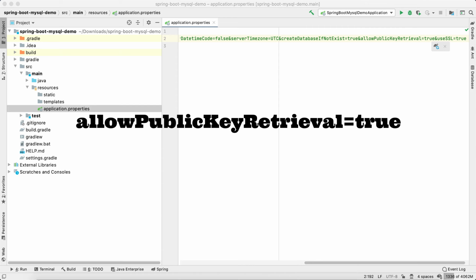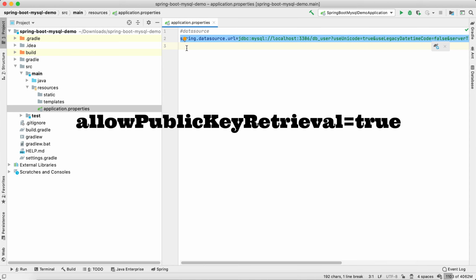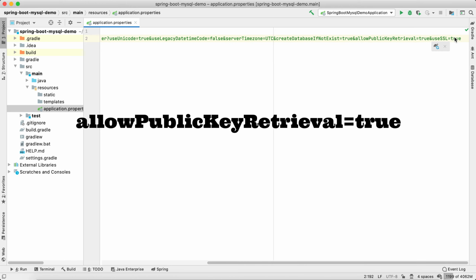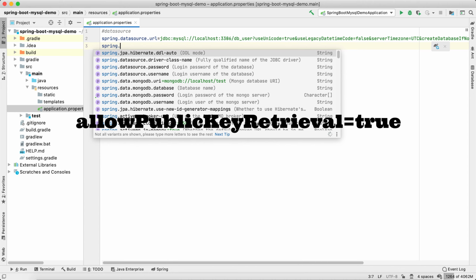If the user account uses SHA-256 password authentication, the password must be protected during transmission. By setting allowPublicKeyRetrieval to true, you can get your connection with your public key.